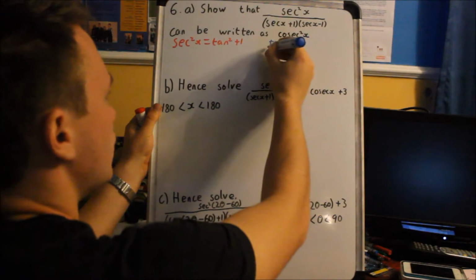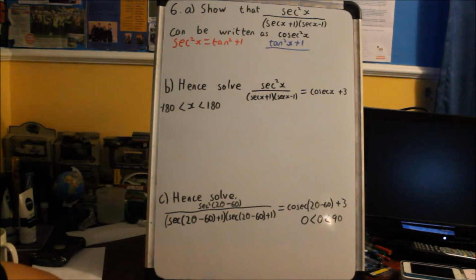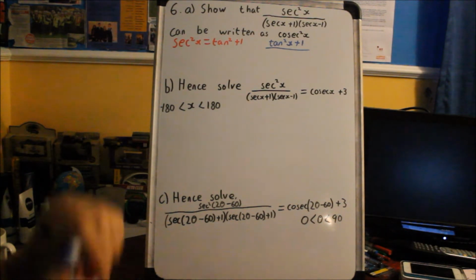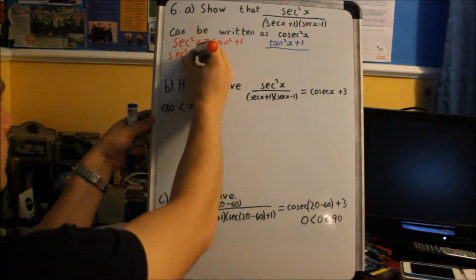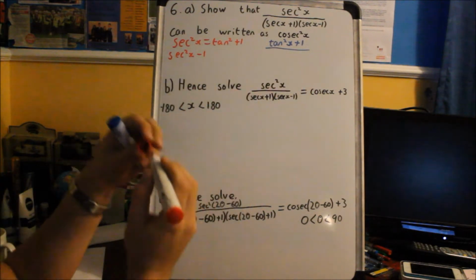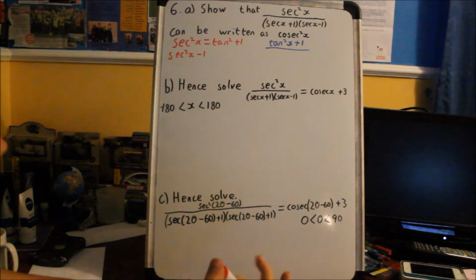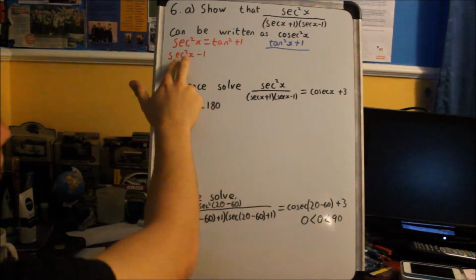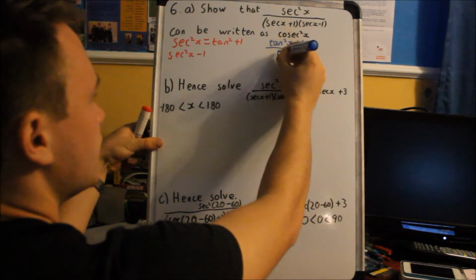Now the question becomes, what do we do with the bottom one? Because at the minute there doesn't look like much we can do. You'll notice it's a difference of 2 squares, so if we expand out the bottom, I'm going to do it over here, we'll get sec squared x minus 1. It's a difference of 2 squares, and if you didn't notice that, when you expand it you'll get that anyway. But if you did notice, it makes it quicker, and you might realise sec squared x minus 1 is going to equal tan squared x using the same relationship that we've just used. So go ahead and put that as our denominator.